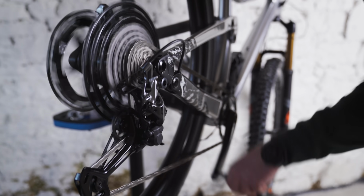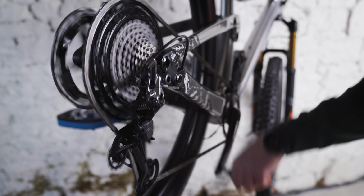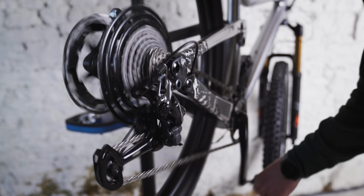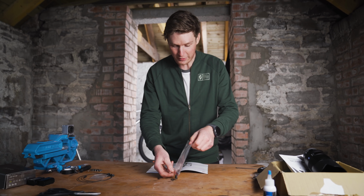Man, you cannot beat it, literally out the box and just precision shifting. Pretty rare occurrence because I'm actually reading the instruction manual for once.